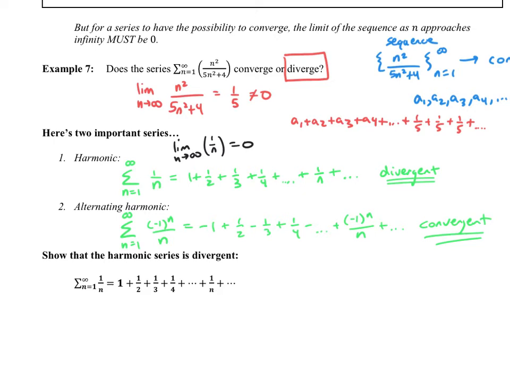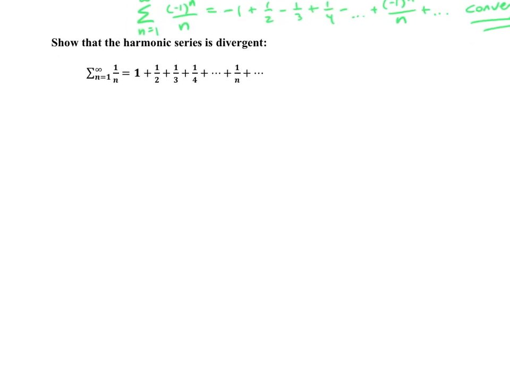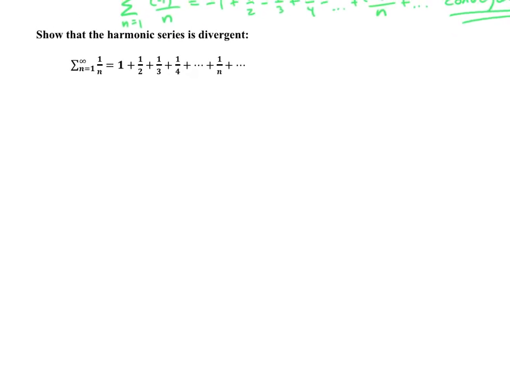Okay. All right. Here's a little proof. This is more of a pattern analysis of the harmonic, and it shows that it is divergent. There's a variety of proofs for this. With this one, we're going to look at partial sums. So we have the second partial sum. I am going to skip some of these, by the way. So we have 1 plus 1/2. We have the fourth partial sum, which is 1 plus 1/2 plus 1/3 plus 1/4. And then I'm going to go out to the eighth partial sum.